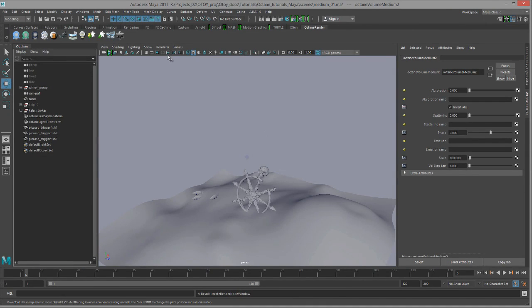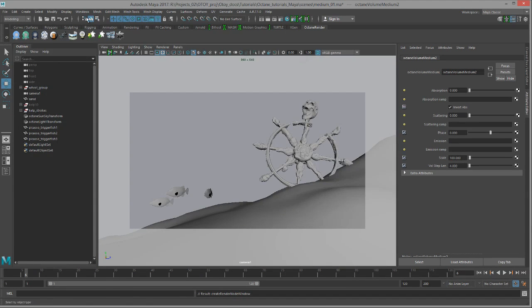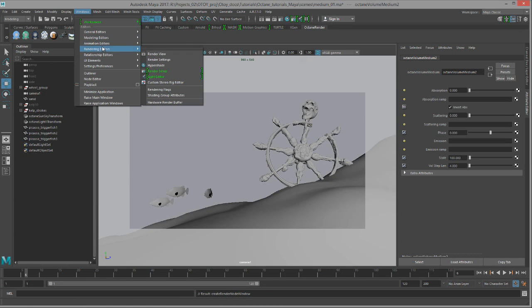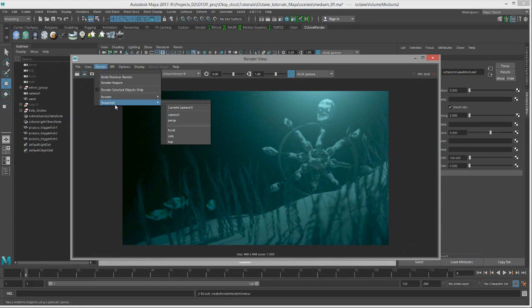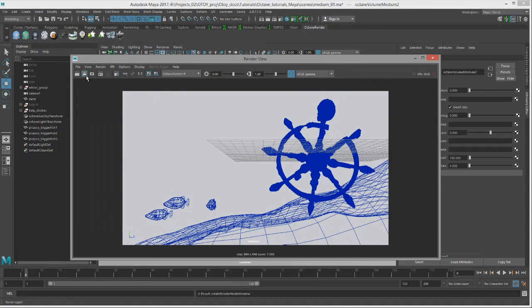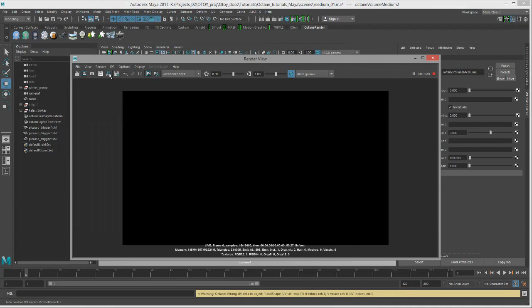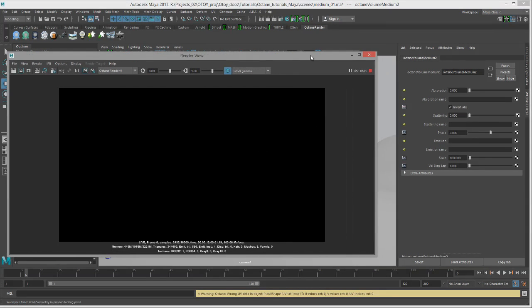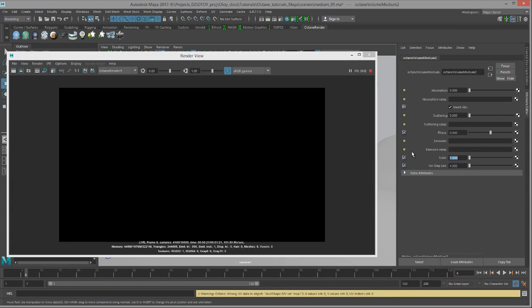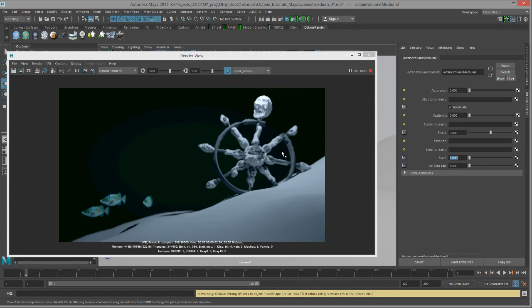Let's take a look through the render camera, and let's bring up our render view. I'll render a snapshot, camera one, just to make sure that's loaded, and hit IPR. And what we're going to see is a very, very dark scene. This is what you generally see when you first hook up the volume medium to the Sun Sky node, and it's not very inspiring. The problem is that the scale by default is set to 100. If I set this down to 1, automatically you can see now we have our scene.